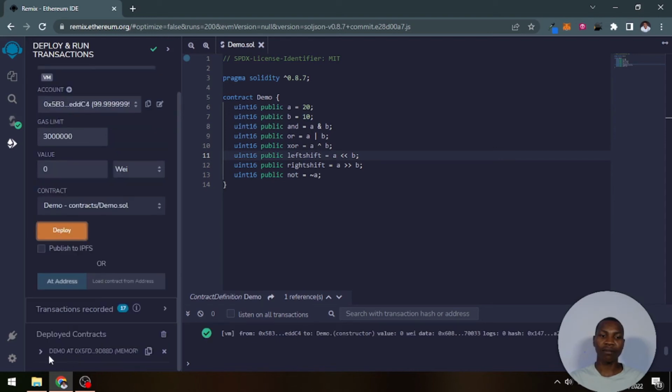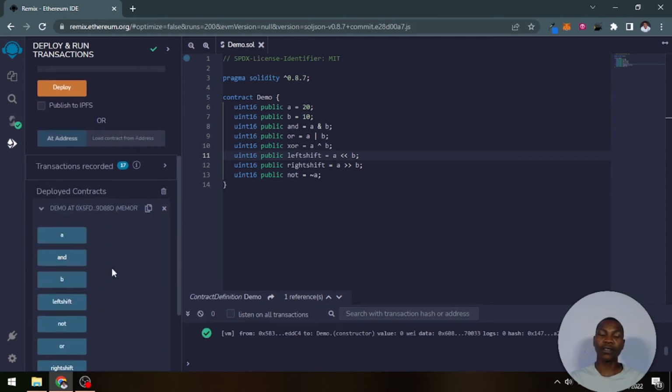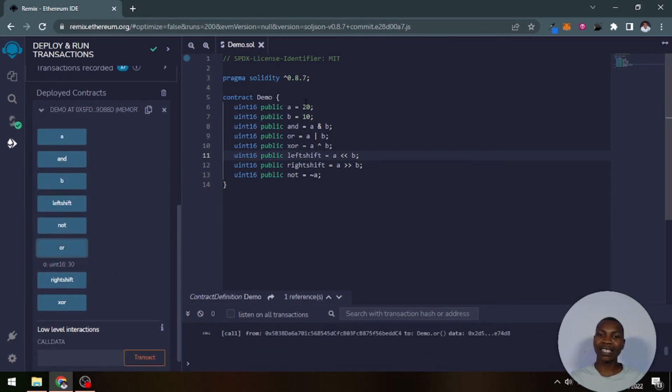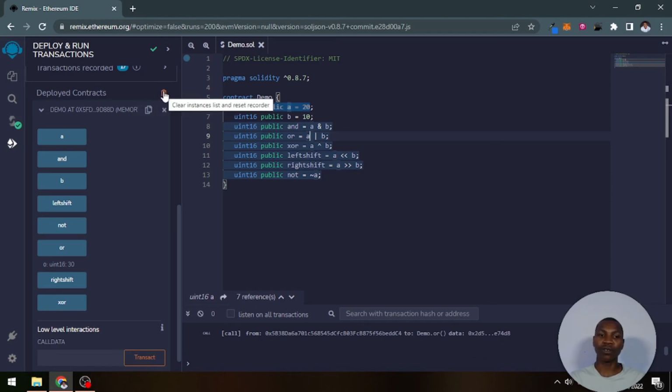A is 10 and B is 20, and then A is 20 and B is 10. Let's check what OR is all about. It still adds them together. So this OR just adds these two integers together and returns it as the result. When you're performing bit level operations, take note of that.